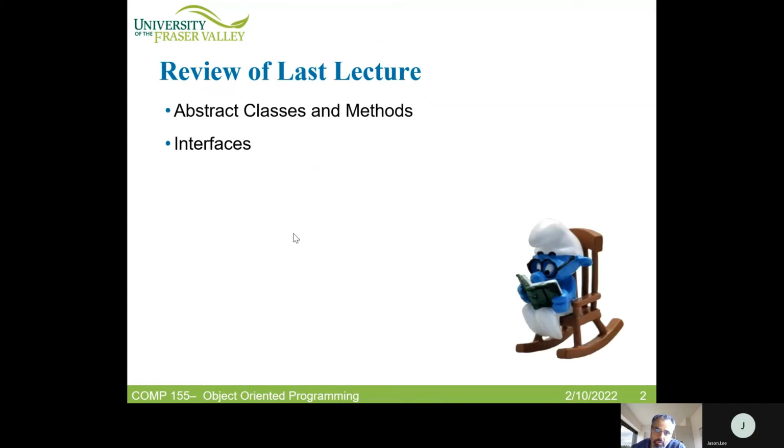So let's return back here. The last lecture was about abstract classes, methods, and interfaces. As I said in the beginning, we are now done with the different concepts related to classes and objects, hierarchy, inheritance, and polymorphism. All of us are now familiar with classes and objects and how we can use them, how we can make different restrictions to the access, how we can create different instances, and what the difference is between classes and interfaces, and when to use each.